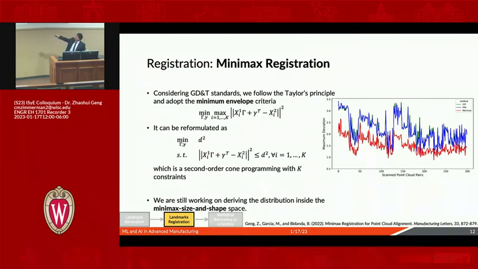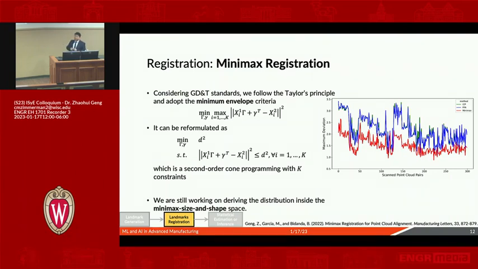Here I present some preliminary results. Here we have a one-on-one comparison to mimic the quality inspection scenario in manufacturing. The red line is the performance of our algorithm, and the green line, which is not quite obvious, is the iterative closest point, another very popular algorithm, and the blue line is the partial Procrustes analysis. You can see that for any pair, our proposed minimax registration algorithm outperforms the other two. So this one is good.